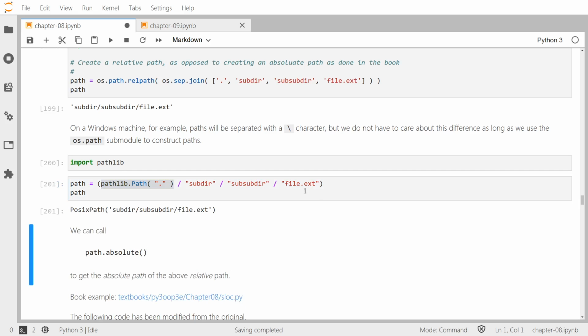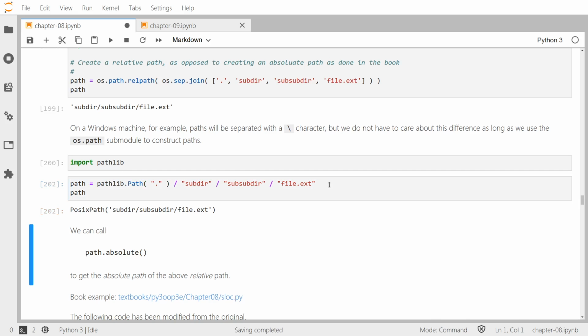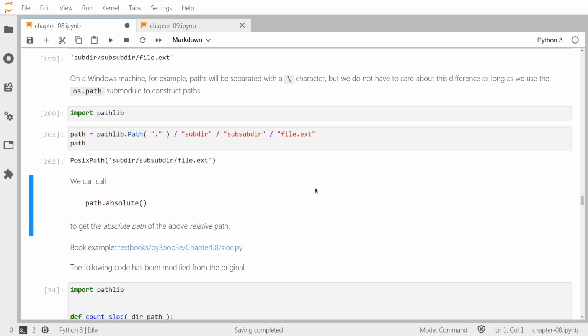And there it is. This is really nice because I don't have to make any calls. I just create a path at the beginning, and I add the strings. These would be the subdirectories, whatever at the end, ending up with a file with an extension. We can then call path.absolute to get the absolute path of the above relative path.